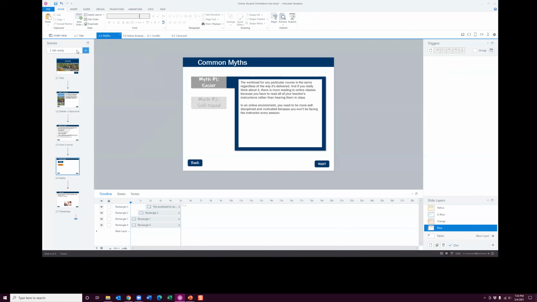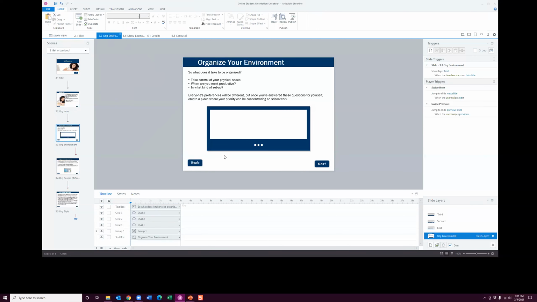Okay, so let's pop over to the carousel one that I did. This one's a little bit funky. Maybe I should have started this presentation with master slides, because I have the menu on the master slide. It interferes with the layers on my base slide here, so I had to get a little bit funky with how I did this.